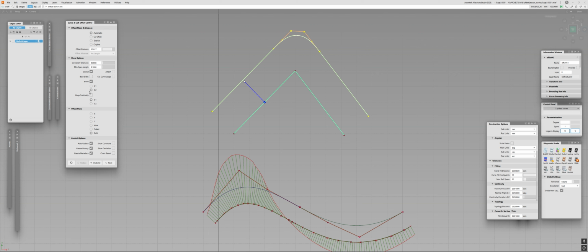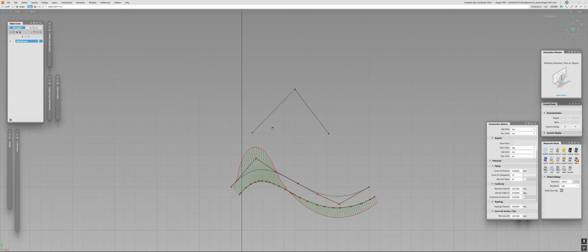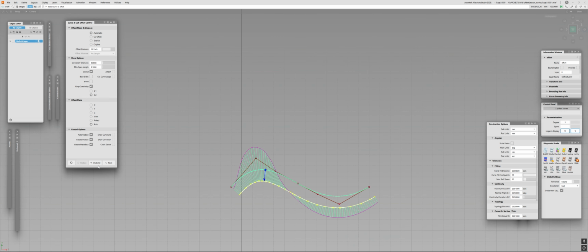But if you ever wondered whether blend and keep continuity look like the same, no, they're doing completely different stuff. Keep continuity keeps continuities, blend gives you a blend on the hard edges. And the offset plane is simple, it's basically the direction. By default, we always try for a normal direction, but there can be changes, okay. So let me turn this off, or delete. Let me undo this one.